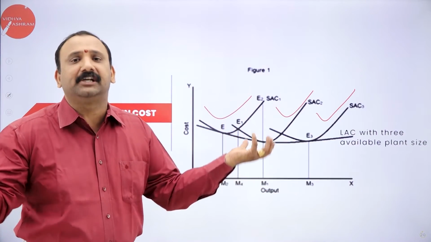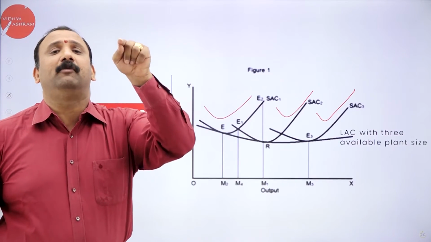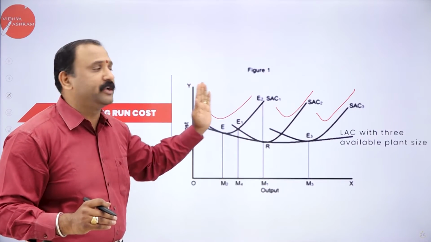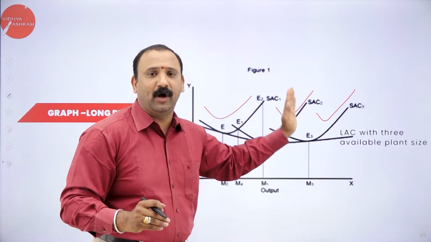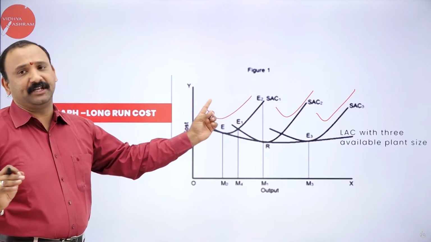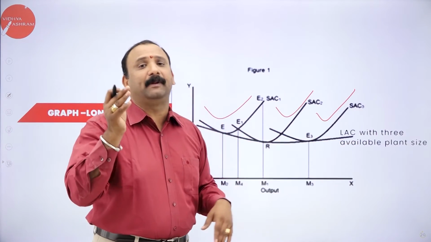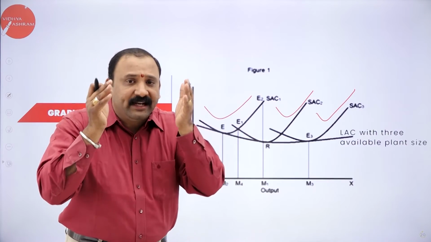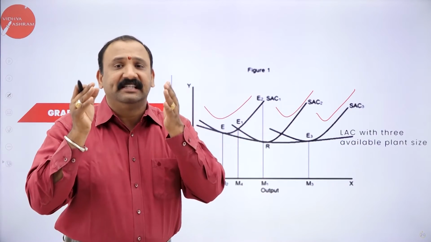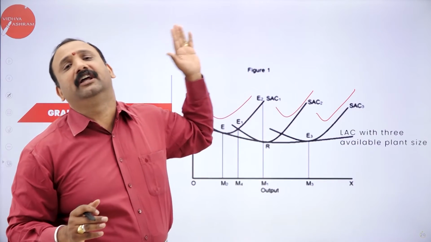It is the combination of all the short run put together, which at the end will give out the same factor called your long run cost. All the short run average cost, first one, second one, third one, put it together, you will get the long run average cost. So this long run average cost is available with the plant size, which means to say that with the nature of industry, with the type of manufacturing, with the growth sector, the segment altogether, you will start getting the variation in the long run.